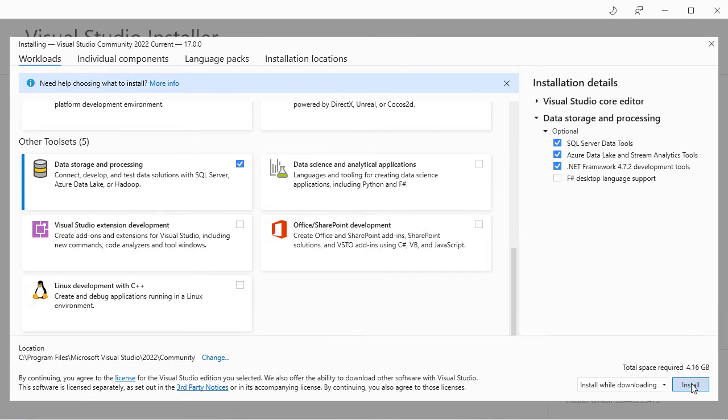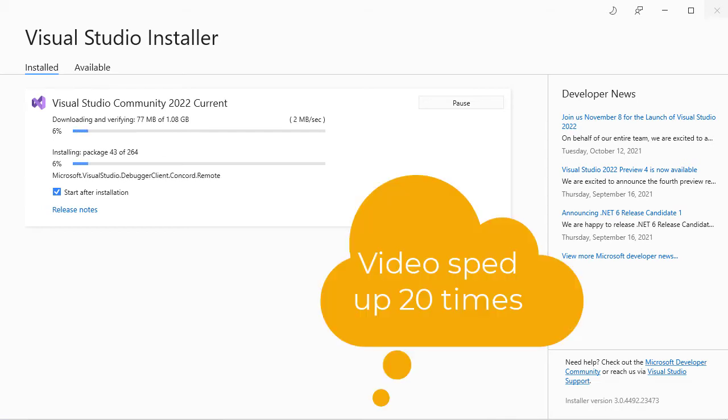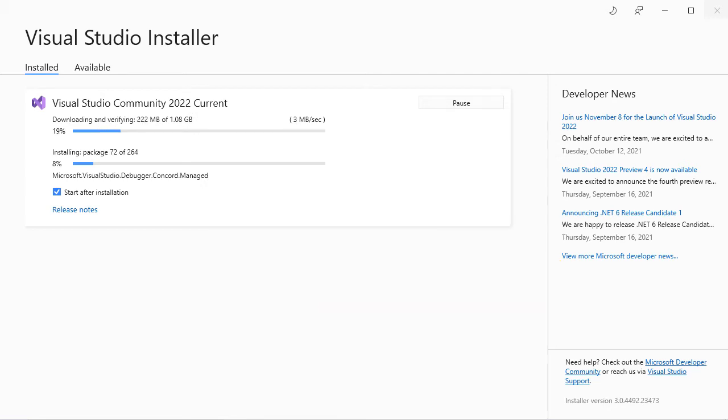So I'm going to now click install, and it's going to be downloading them and installing automatically. Now, there's an awful lot of packages that it's going to install. It's going to be in the hundreds, so 264. And you can see it's going to download right now 1 GB. So it's a bit of a waiting game. So what I'm going to do is continue the recording, but I'm speeding it up, and then we'll see what happens.